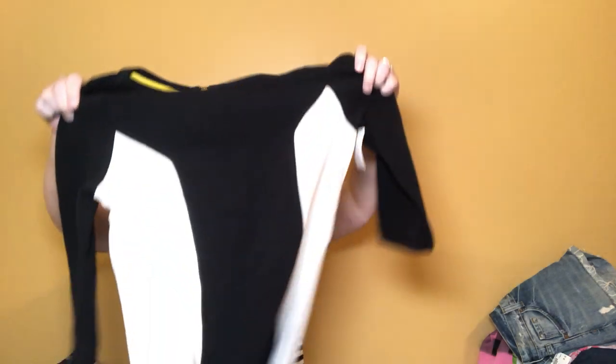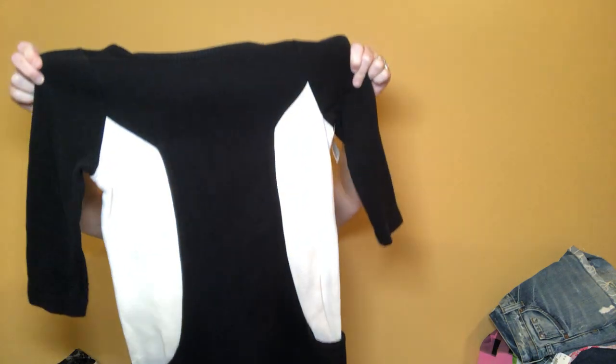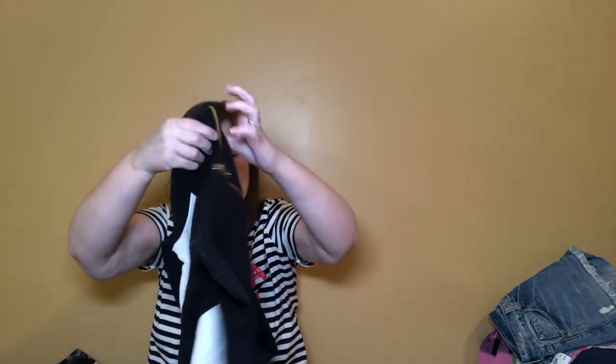Here is a Boden dress — they didn't think much of Boden apparently; they had it marked six bucks. It's a nice little fitted bodycon dress. It's a UK 10 and US 6. On Boden's older pieces the size won't be correct as a US size, but on their relatively newer pieces they put both sizes on there. This one is a size 6 — navy with white.